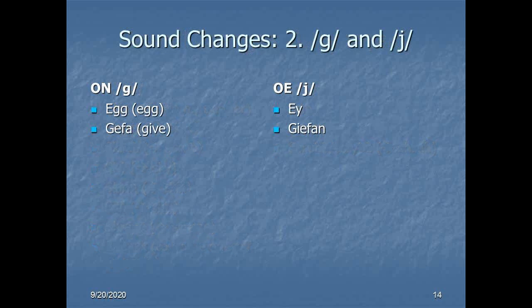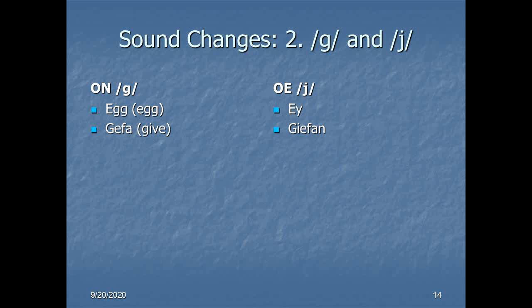Another sound change, which will also maybe help you with etymologies, is the change from the Proto-Germanic g to y, in which case, again, Old Norse is more conservative, maintaining the g, whereas Old English is the one that has changed. So we have the Old Norse word egg and the Old English word ei, both with the same root, and it was the Old English that changed it. So egg is the more conservative pronunciation.